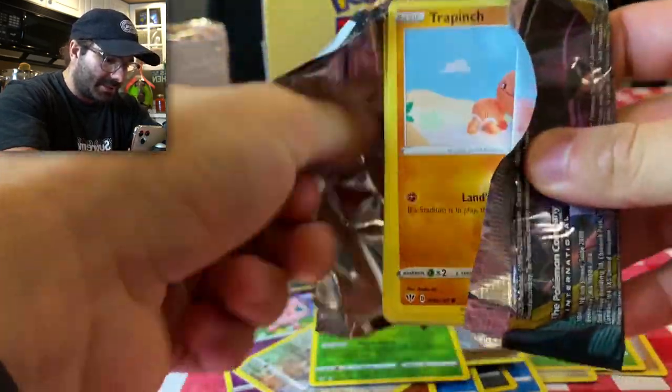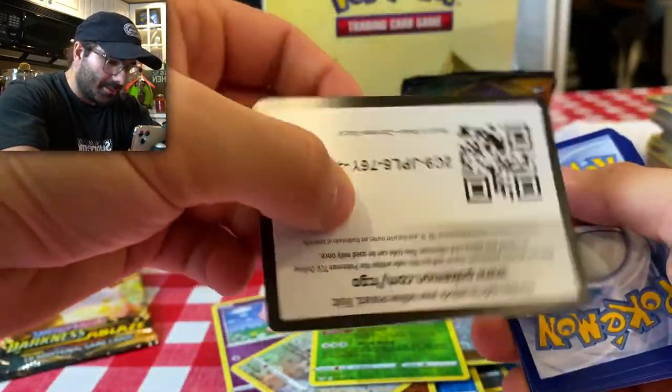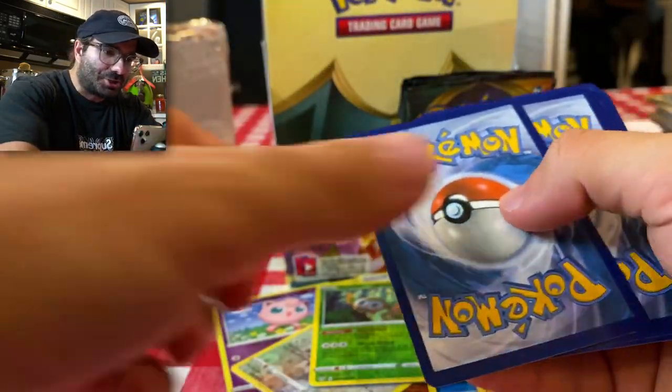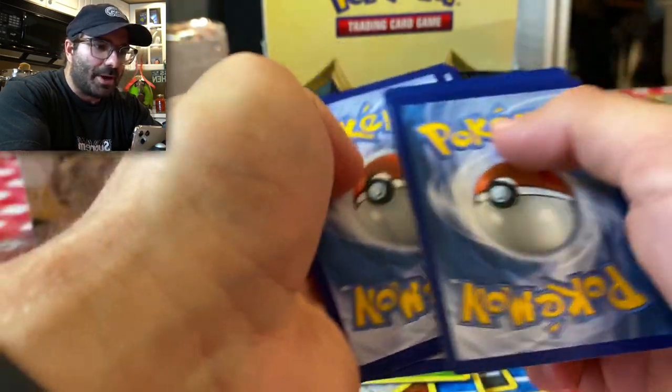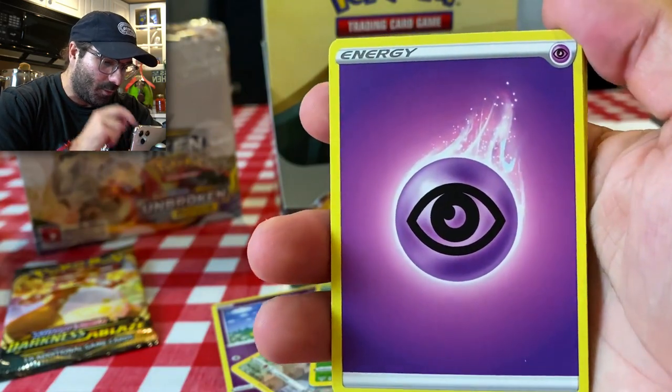Couple more packs. All right, we got another Trapinch. Okay, come on. Daddy needs a new pair of shoes! I actually don't need a new pair of shoes. I have literally way too many shoes. You guys know that if you've been on the channel for a while.